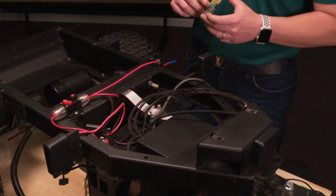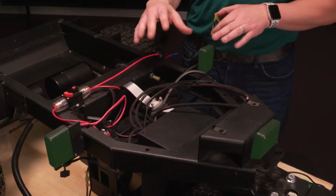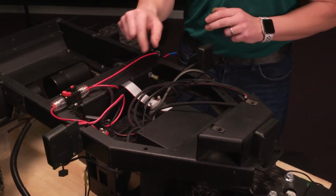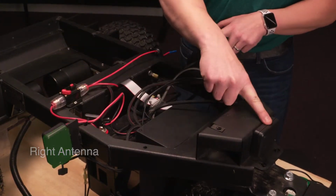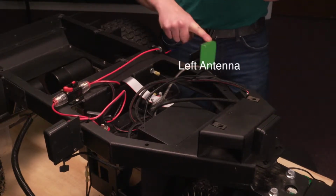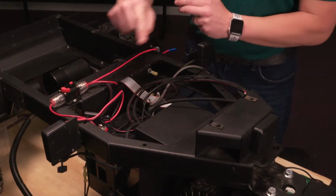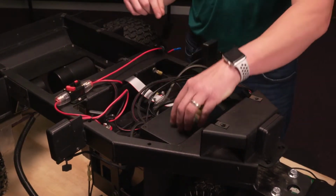Hi guys, today we're going to take you through removing and replacing the antennas on your system. So basically, Tempo Walk has three antennas. We have a right antenna, a center or front, and we have a left antenna. So basically they go to the CPU and tell it how to triangulate and move.